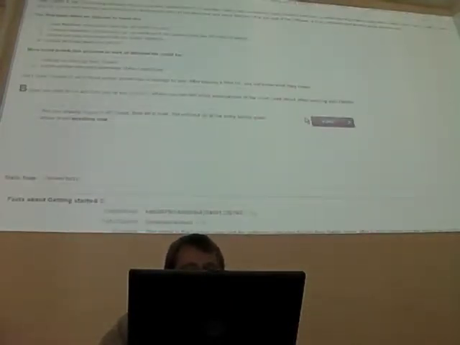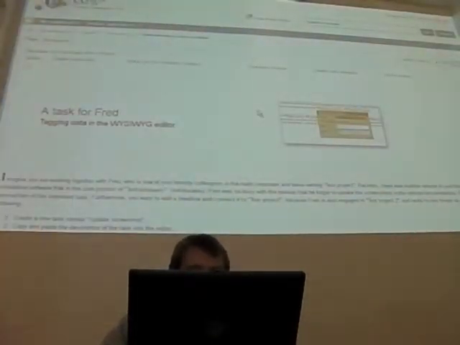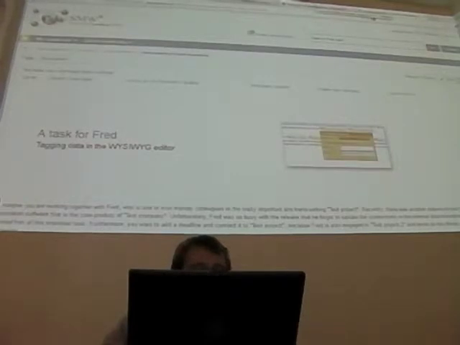Now, what we want to do is, one screen show. We're going to this page, right? Daniel? Yeah, that's it. Exactly this page. This explains what to do for the first part of the hands-on session. Namely, we want to enter tasks for our colleague named Red and populate data for this task.